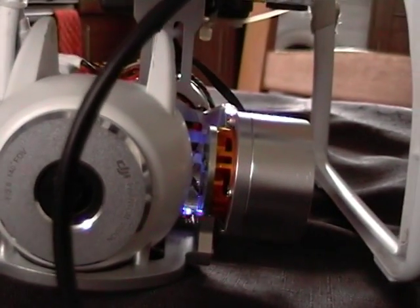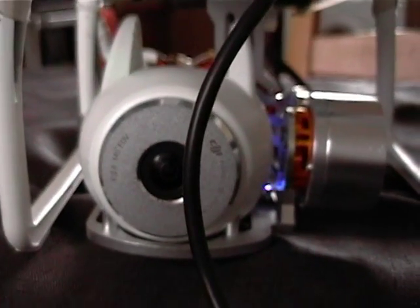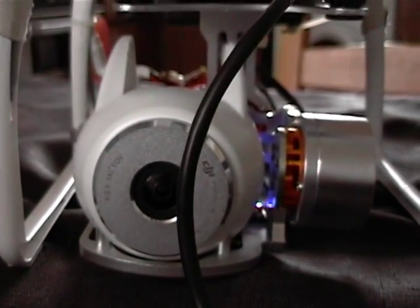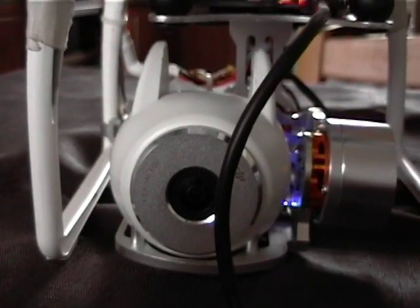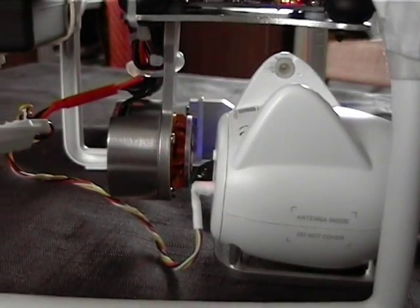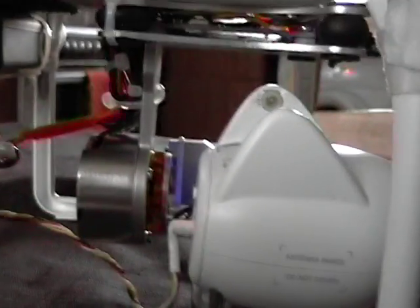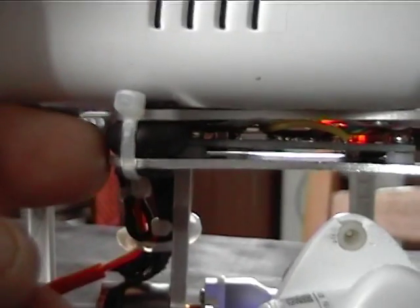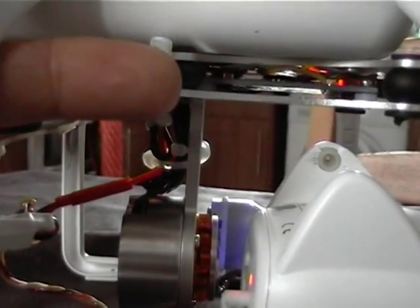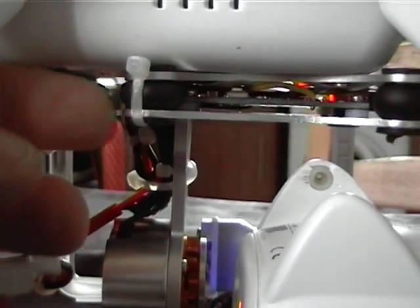The gimbal works and the quality is quite good. I've done a couple of videos on how well it works. If you're going to buy one for 60 quid — how much is the Zenmuse going for? About 395 quid plus import charges — you're looking at 400 quid for a gimbal from DJI. Same from the Drone Expert; they don't actually make one for the Vision anymore, they're now producing parts solely for the Inspire One. I also put some cable ties on because the board would oscillate back and forth during flight and affect picture quality. Just a couple of cable ties, not too tight, just enough to cut out the movement and stiffen it up a bit. That's all you need to know — go buy one.